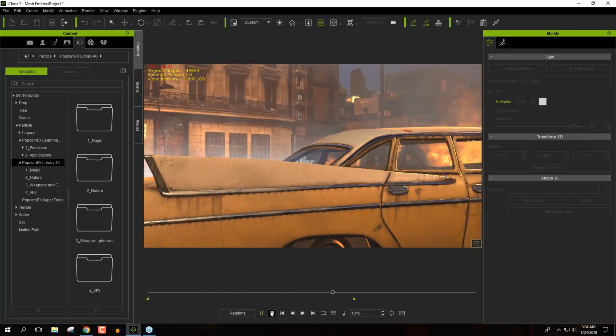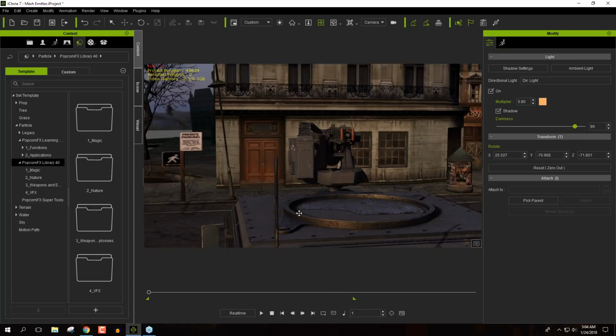Okay, so that's about it. Now, a couple of cool things to notice here as well is when we're shooting this machine gun, it's actually hitting the wall over here and creating bullet holes basically in the wall. And we'll talk about how to do that later. It's one of the cooler things that we're going to talk about as we work our way through this.